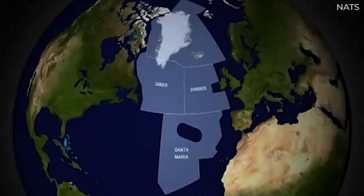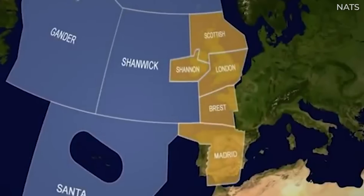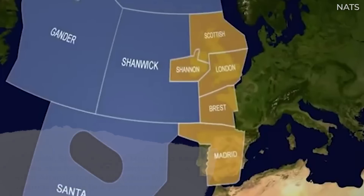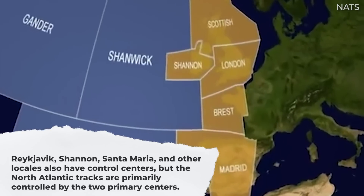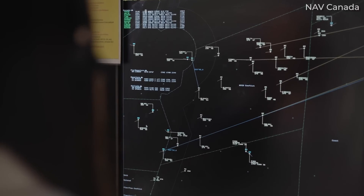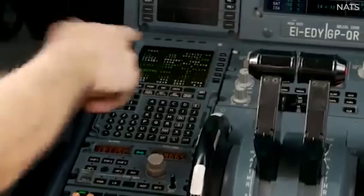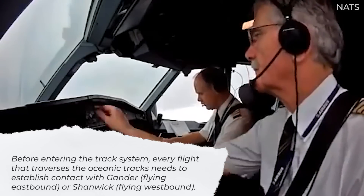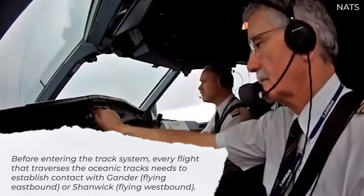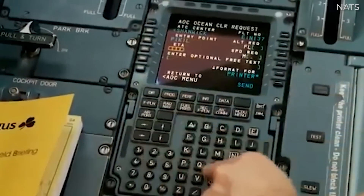When it comes to entering flight information region, or FIR, boundaries, the tracks are primarily controlled by Gander and Shanwick centres. Reykjavik, Shannon, Santa Maria and other locales also have control centres, but the North Atlantic tracks are primarily managed by these two. Gander is located in Newfoundland and Labrador, Canada, while Shanwick is in Scotland. Before entering the track system, every flight needs to establish contact with Gander when flying eastbound, or Shanwick when flying westbound, to receive an assigned altitude and airspeed. This initial contact can be made up to 90 minutes before entering oceanic airspace.